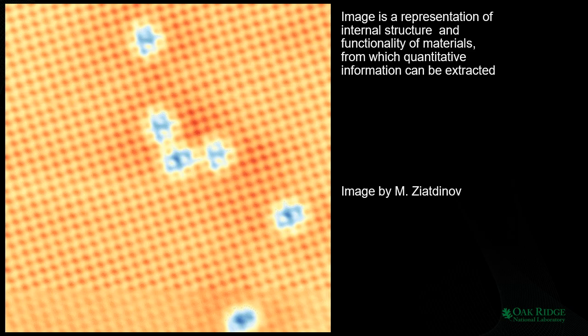For example, we can visualize the defects. We can see where they are localized to some extent, how they interact, and how the properties of the material are affected by the defects. Secondly, and perhaps even more excitingly, there is a lot of information contained in the atomic positions. Once we see all the atoms in the image, we can determine the atomic bond lengths, and knowing bond lengths and bond angles opens the window towards exploration of the physics of the material.